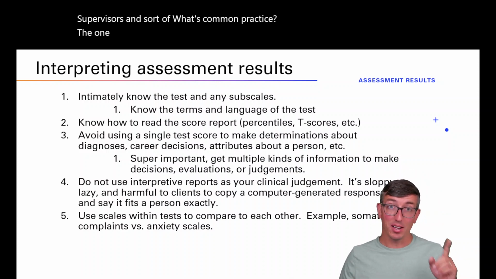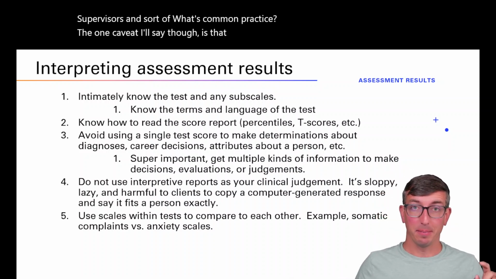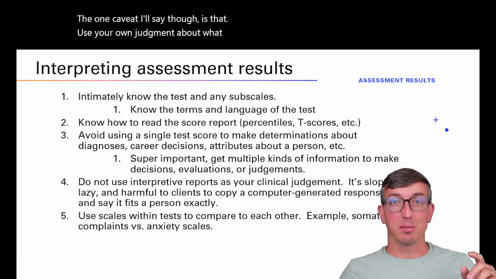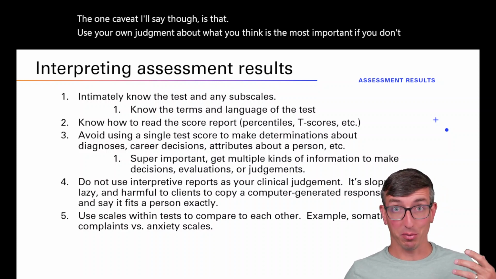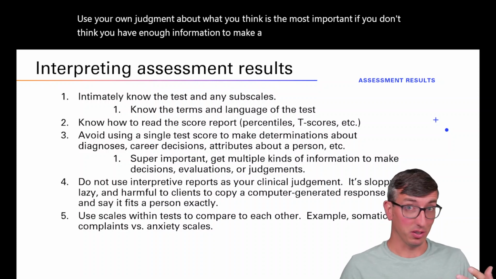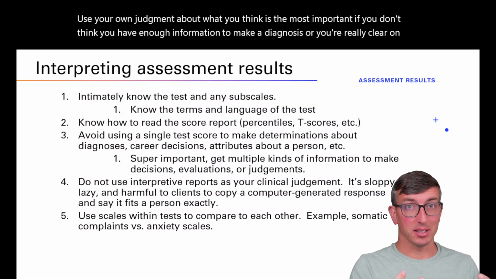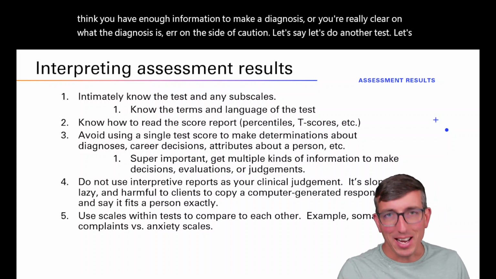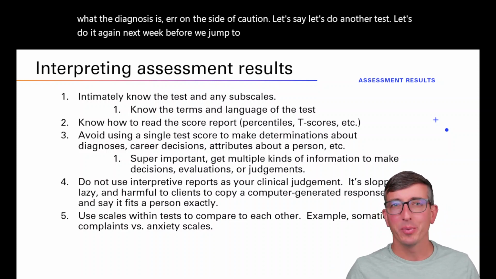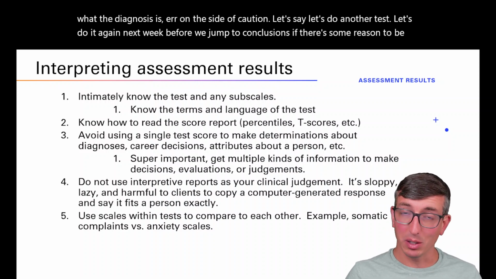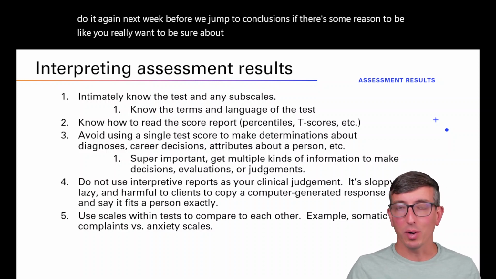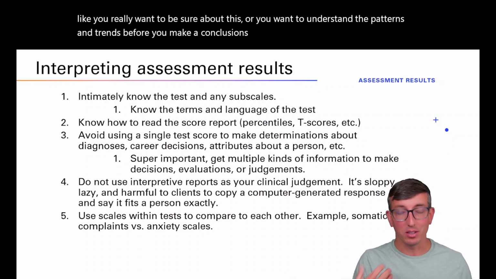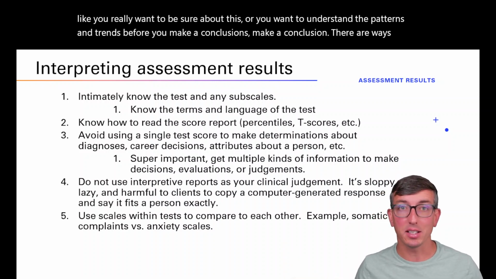The one caveat I'll say, though, is that you should use your own judgment about what you think is the most important. If you don't think you have enough information to make a diagnosis, or you're really unclear on what the diagnosis is, err on the side of caution. Let's say, let's do another test. Let's do it again next week before we jump to conclusions. If there's some reason that you really want to be sure about this, or you want to understand the patterns and trends before you make a conclusion, there are ways to do that and communicate that with your clients.